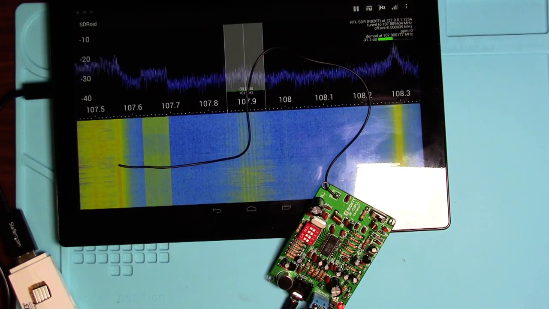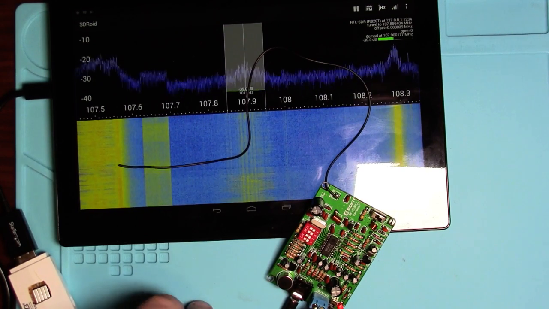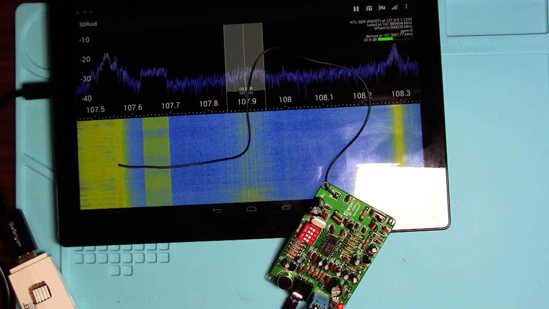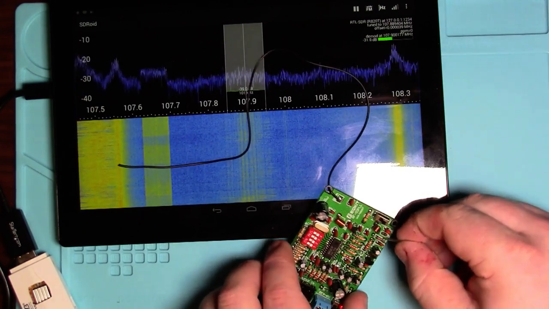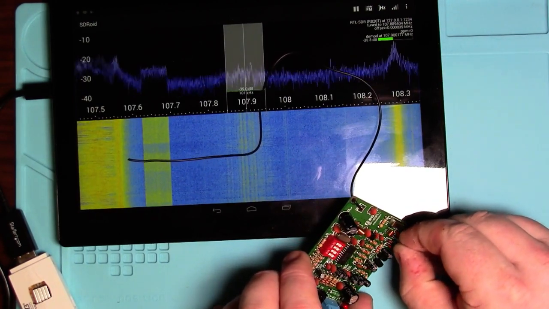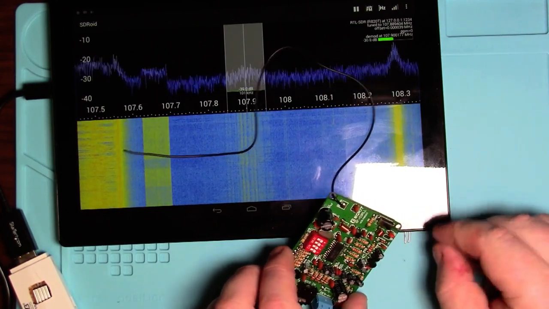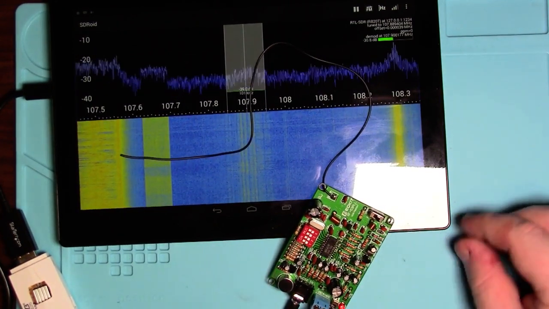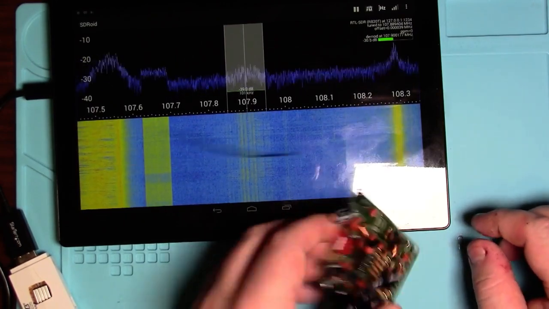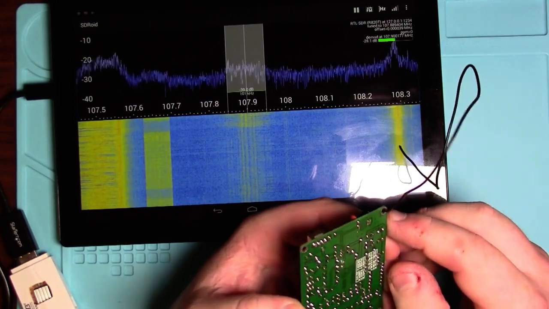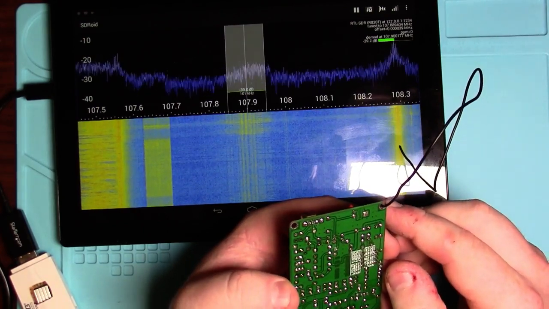I think our 3 picofarad capacitor might be more important than I thought. It's connected right to the middle of that range switch.